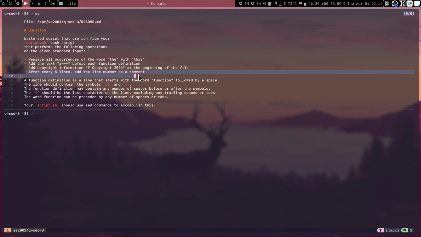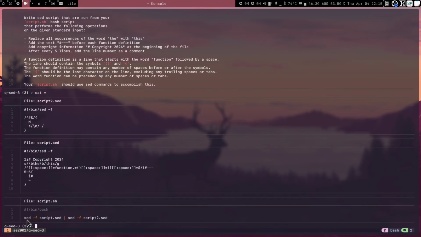So this is the hardest part of this question. All the other 3 are pretty simple. Also, the definition of how a function should be identified is given here. Although this is a sed question, we are asked to create a bash script. So this might be your first hint that this is not possible to be done with a single sed command. Here you have to use multiple sed commands to accomplish this. So let us go through the solution now.